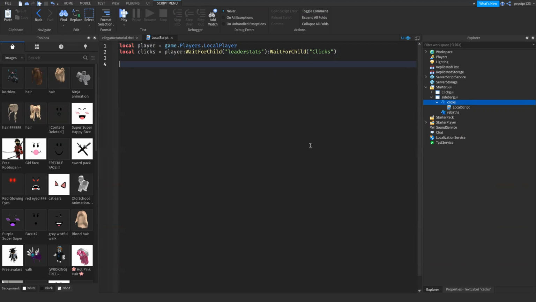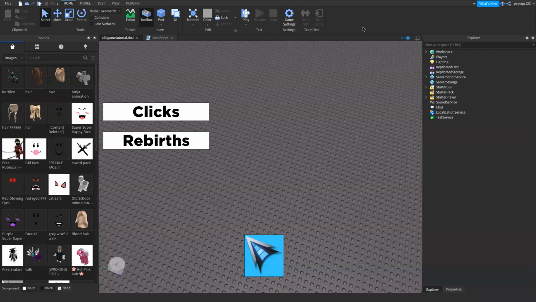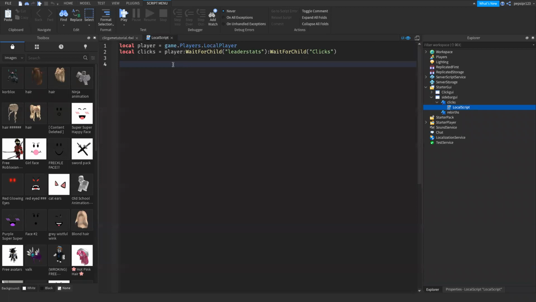So you have to actually do this. You have to go back into StarterGui, Sidebar GUI, and then go inside here and do while wait do.